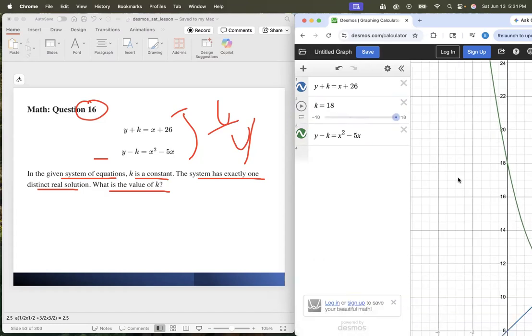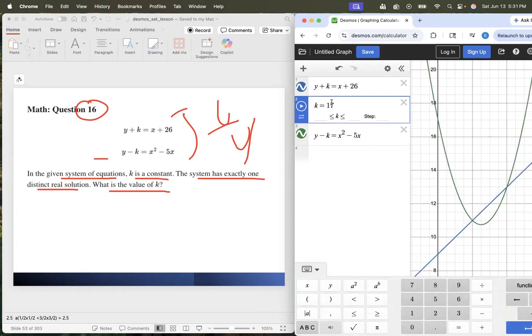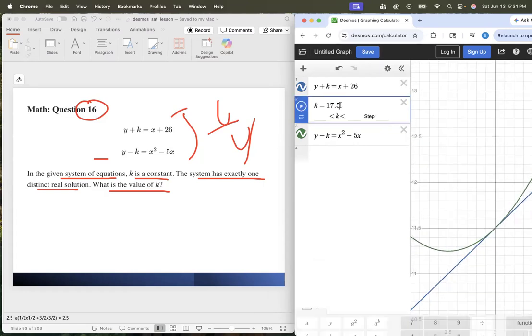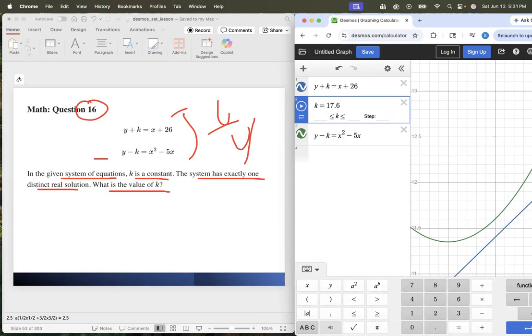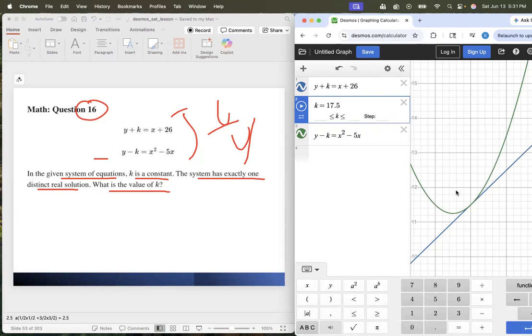Make sure you pan it out. You say, oh, 16 is too big. 18 is too big. I pick 16, it's too small. 17, maybe 18, and therefore 17 point something, right? 17.1, 17.2, 17.3, 17.4, 17.5 probably is the best. Let's try 17.6. It's overweight. Therefore, 17.5 is our right answer. That's K.